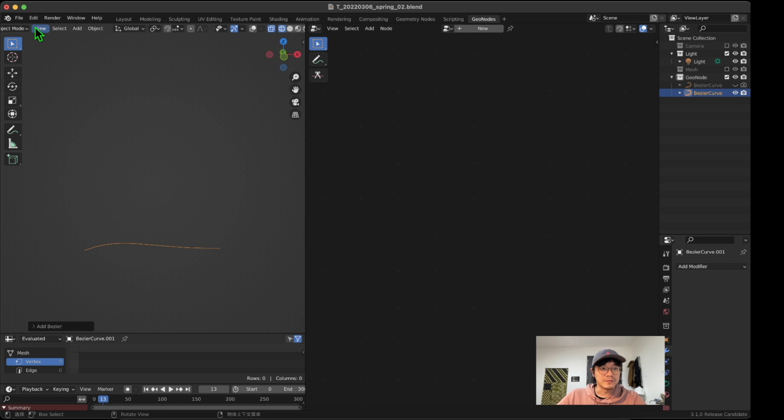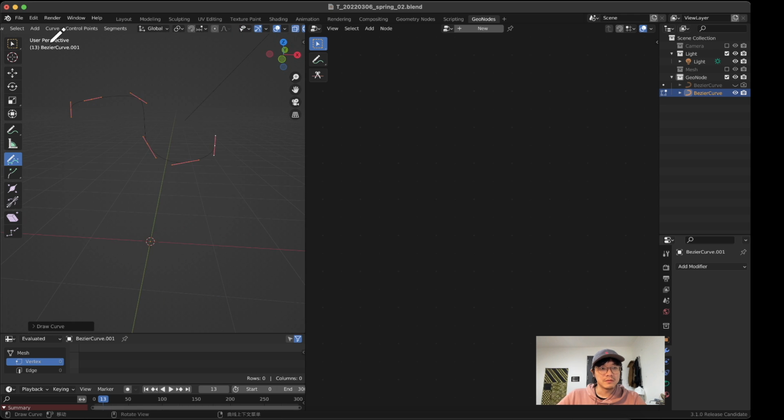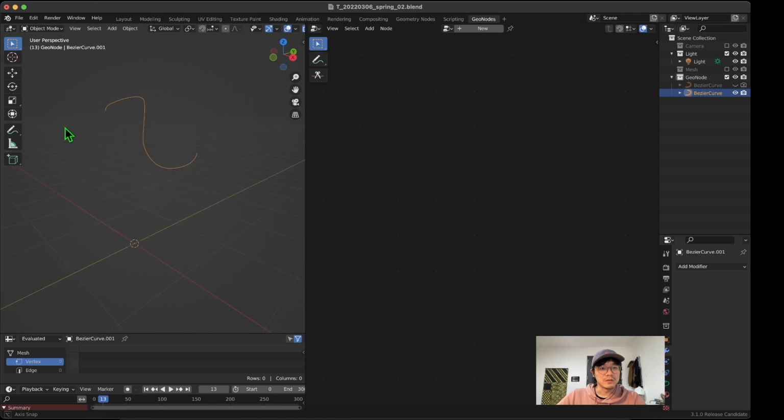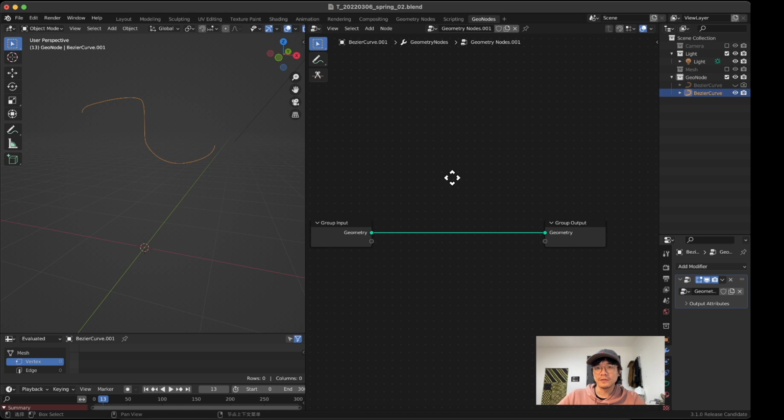We can delete the curve, and we just draw a new one. So that's our curve, and make a new geometry node. You can click from here, but I just do it from here so it's more clear to see.